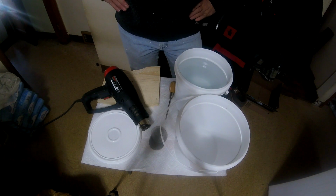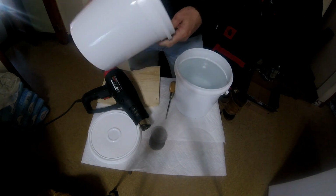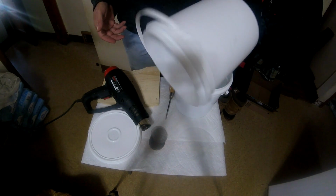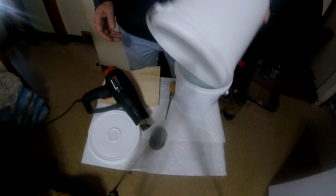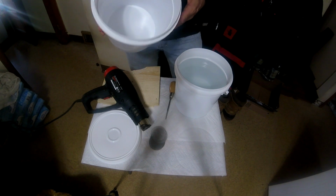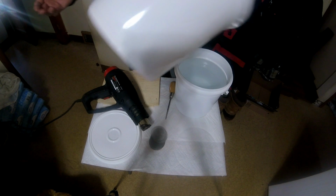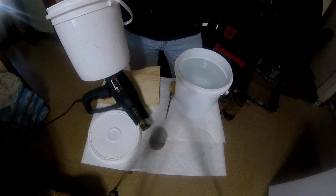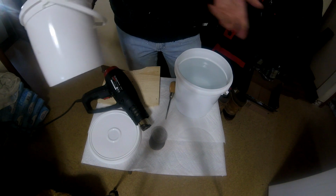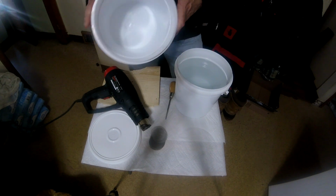Got another project for you today. Real quick one today. What we've got is 1 gallon buckets that I purchased off of eBay. These are not food grade buckets, just plastic buckets, but they are watertight. I bought them for about $2.99 each, plus shipping. I bought a box of 10, and it was 13 something for shipping. So I think I spent $43. So these came out to be about $4 a piece.